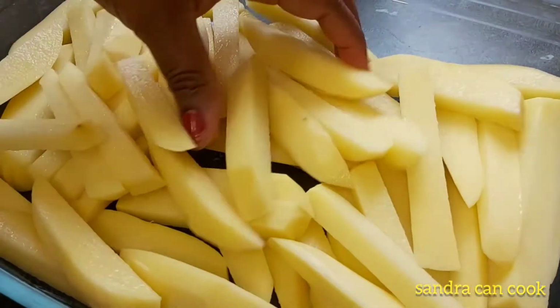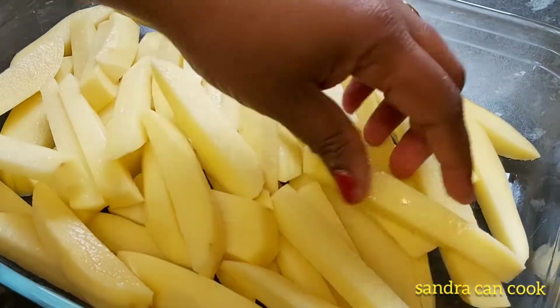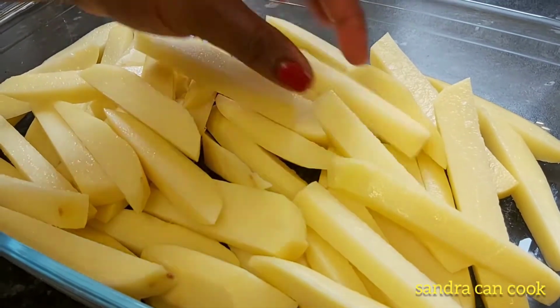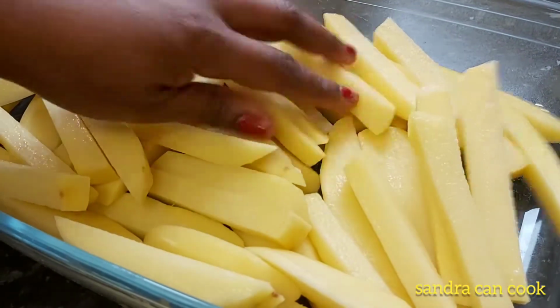So our potatoes have all been cut. As you can see, my potatoes are quite big, guys. So to some people it's large, to others who have seen bigger sizes than what I've used, it is extra large, to others it's medium. I call it medium because I've seen bigger sizes. Okay, so this is what it is now.